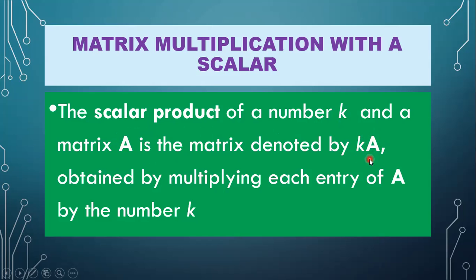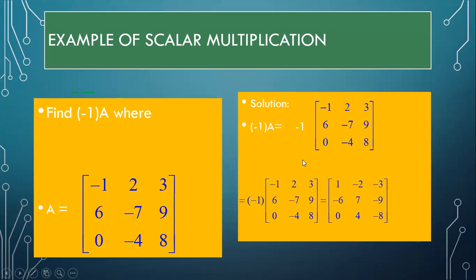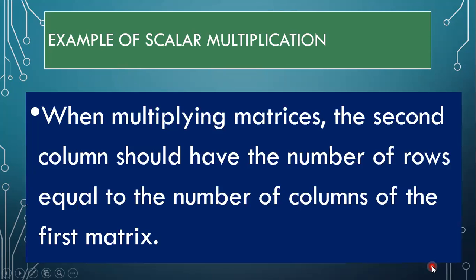In this case, when we are multiplying a scalar quantity to any matrix, every entry in matrix A is multiplied by that scalar. For example, here, if you are multiplying -1 into the matrix A, where the matrix A is this one here, the -1 will multiply with each of these elements of the matrix. So -1 times -1 gives 1, -1 times 2 gives -2, -1 times 3 gives -3. Each of these elements multiplies with the scalar, which is -1, and we end up with our answer as this one here.